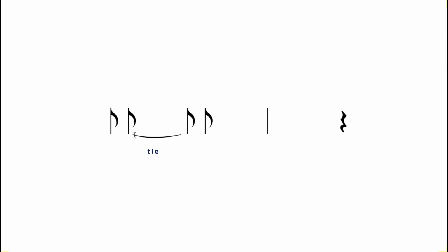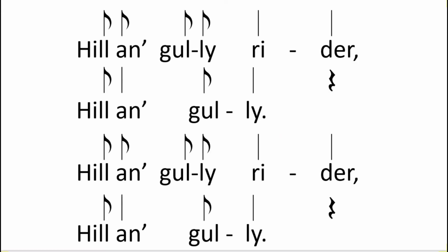Now, we've also discovered already that two eighth notes tied together equal a quarter note. So ti-ta, ti-ta is the same rhythm as short, long. And then, of course, we can't forget that rest, right? Ti-ta, ti-ta with that rest. Okay, so let's put it back into the song, adding the ti-ta, ti-ta from the beginning.